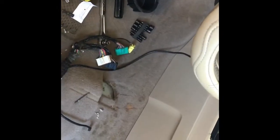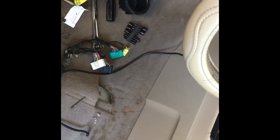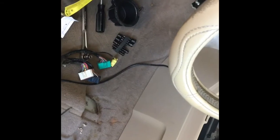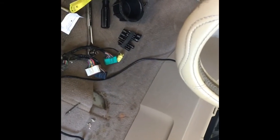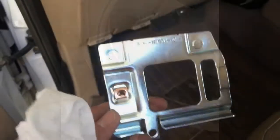And then lastly, I'm just putting together these last few things, cleaning up a little bit, and then getting the seats put in and giving it a test run. It's nice and hot out today, so I should be able to replicate the vacuum issue if it's still there. So hopefully this solves it. We'll definitely have some information soon. All right, so everything's back together.